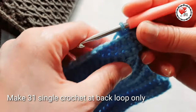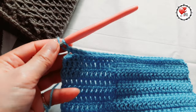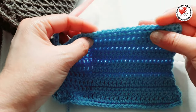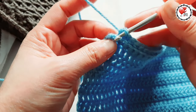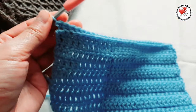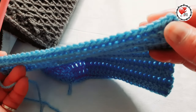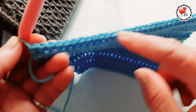See you there at the end. Continue your single crochet back loop. The total of 31 single crochet. So, andito na po ako, guys. Yung aking back loop single crochet. Ayan. This is my last single crochet. Tapos na tayo sa ating single crochet. Make sure, guys, mayroon po kayong 31 single crochet. Total of 31 single crochet.